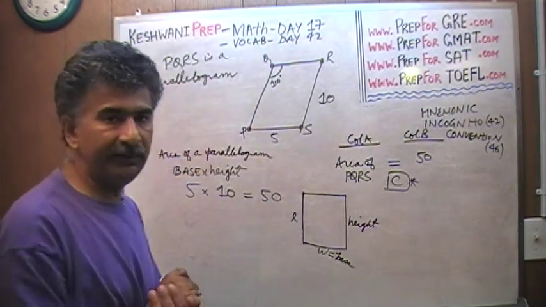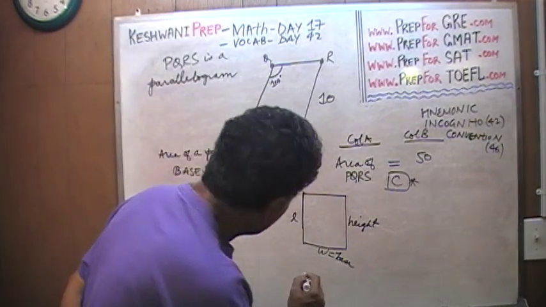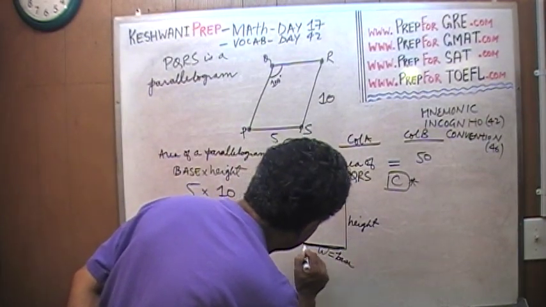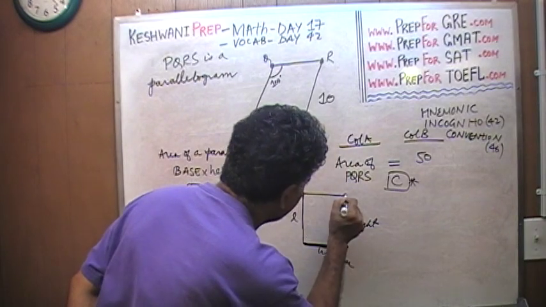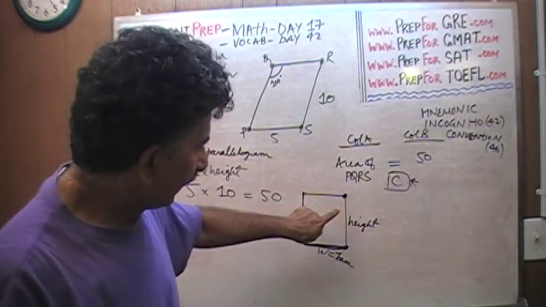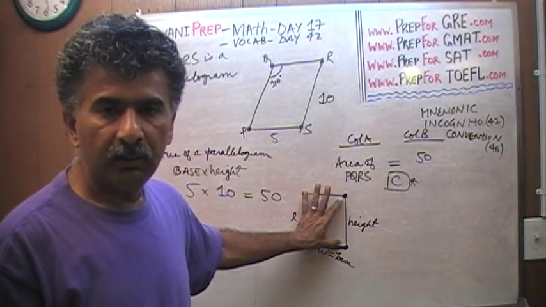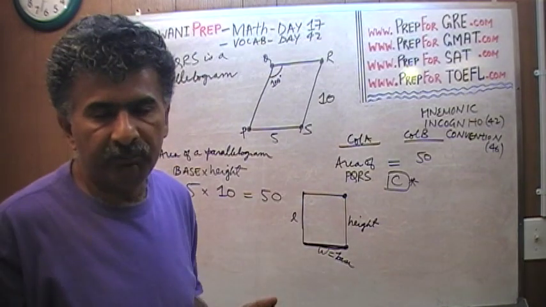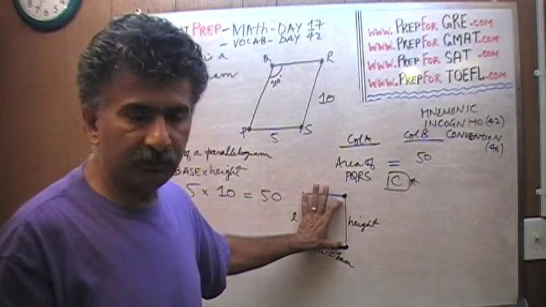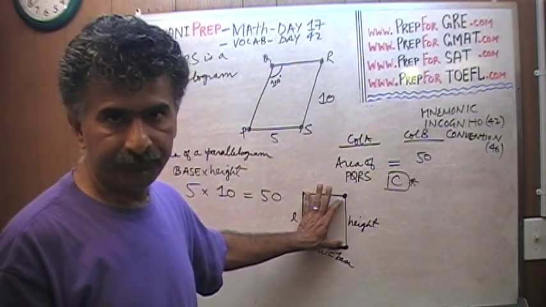Now what does height mean? Height means exactly what it says. You go from your base and ask yourself, from this base, what is the highest point? The highest point from the base, that distance is called the height. The only difference is that when you're talking about a rectangle, you don't have to worry about what height is, because height is whatever this length is, because it's sitting straight up.